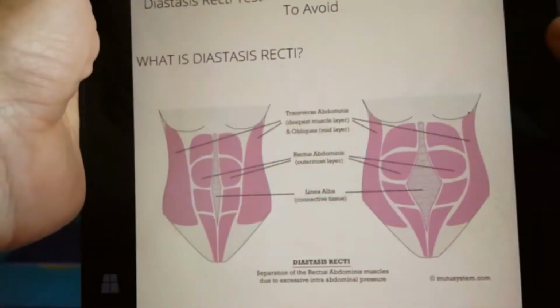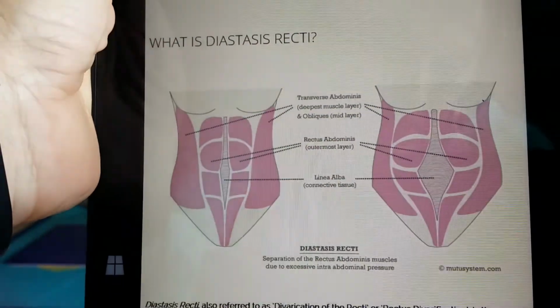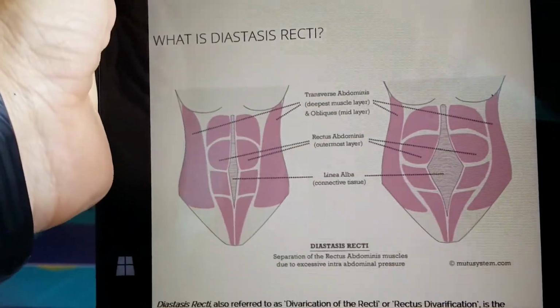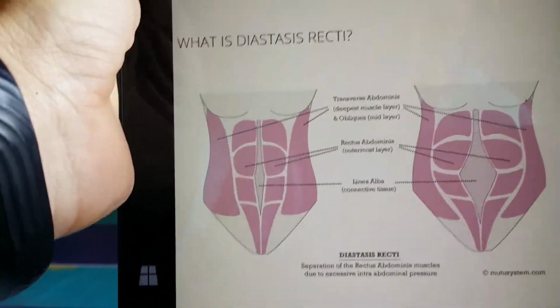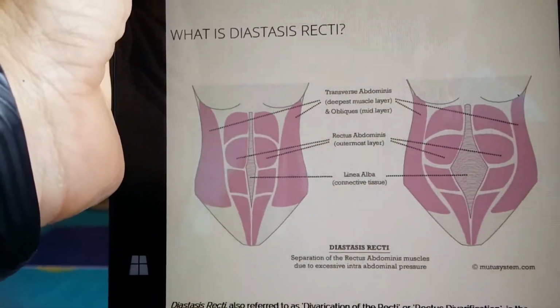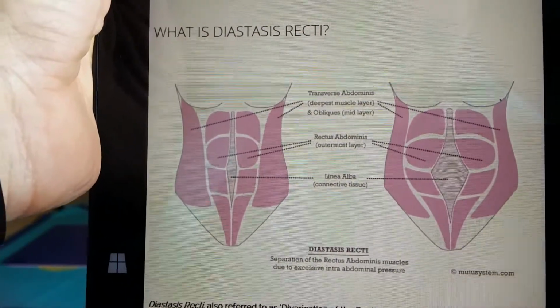Hi guys, okay, so what we're going to be talking about today, just quickly, is Diastasis Recti. I know a lot of people that are following my ab challenge this month are suffering from this, and all of my challenges are not going to be suitable for you.